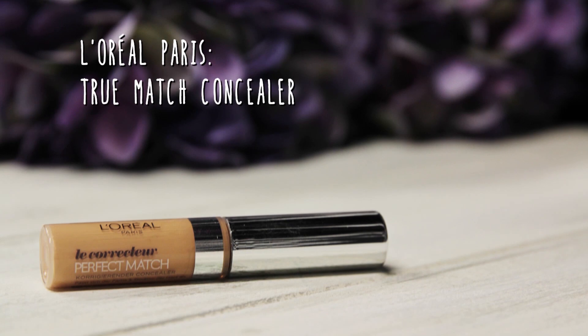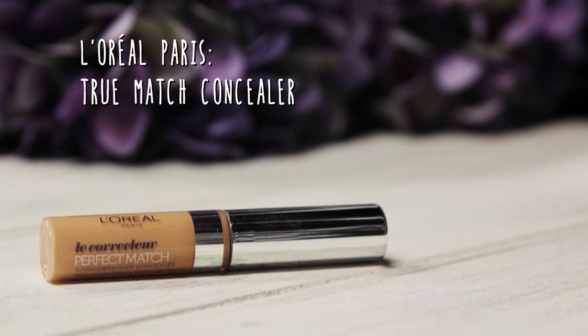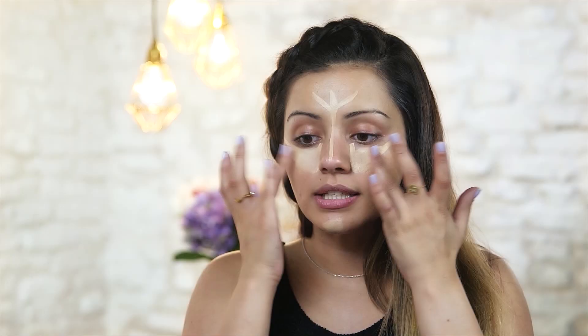Make sure that you have used some anti-bacterial on your hands before you apply any makeup. Next up I am going to apply some concealer. I always like highlighting the under eyes so I am going to do that on both eyes — I am going to draw a triangle shape under both of them and then slightly fill that in. Then with whatever is left on the brush I am going to highlight my forehead, my nose, and my chin. I am just going to use my fingers to blend this all out.